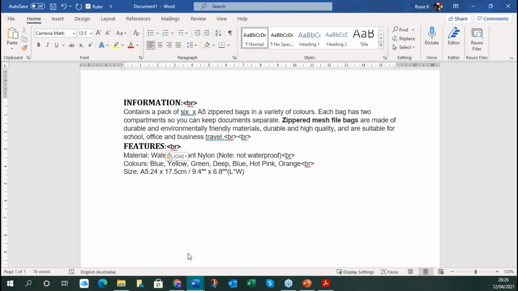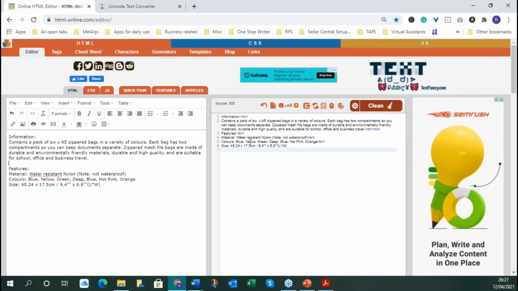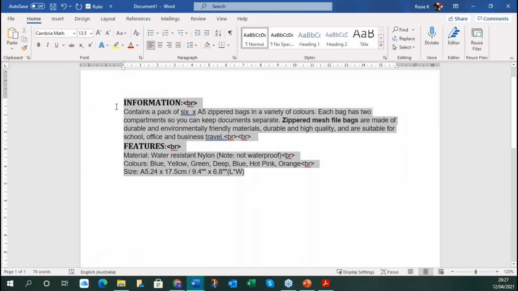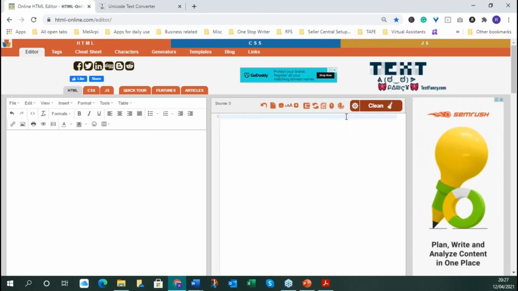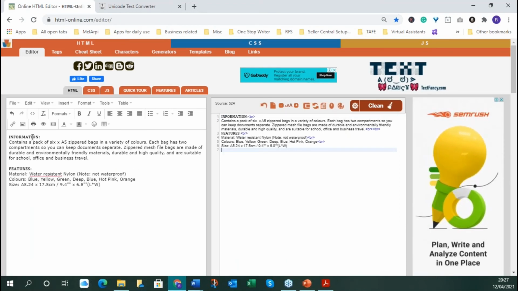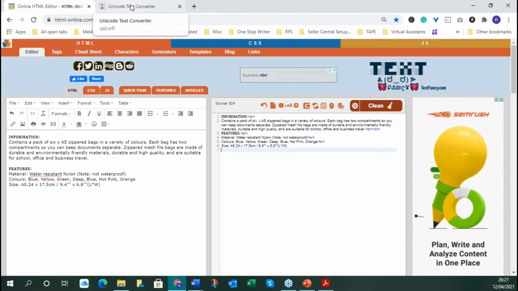So I can also put this into here. If I want to copy this whole thing again, we'll see what that looks like here. You can already see the formatted information and features looks a lot better than just plain text, right? So this is an alternative to not being able to use the HTML codes. You can have a play with that and see how you go. A disclaimer, I have no idea whether Amazon is going to crack down on these as well, but for now, it's certainly something that you may want to play around with and give it a go.